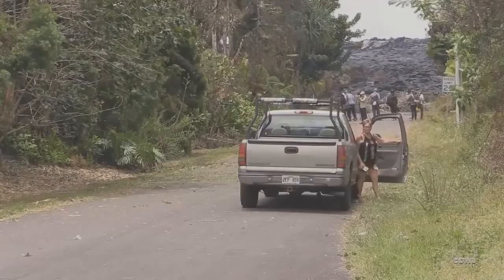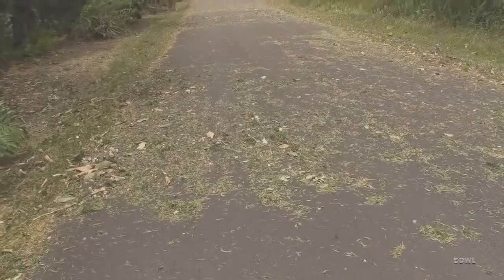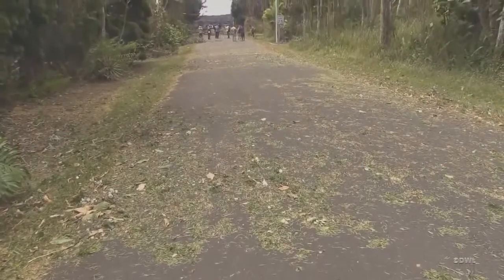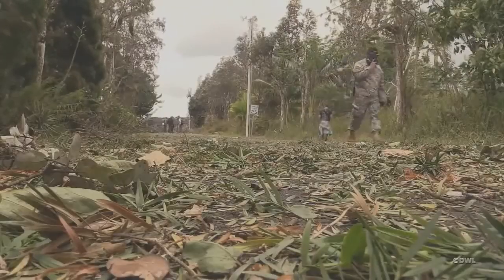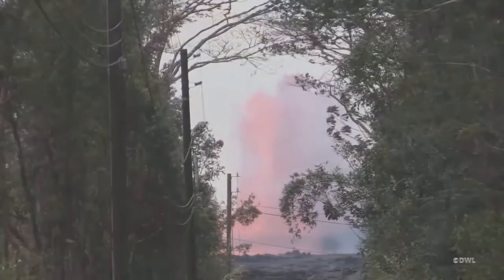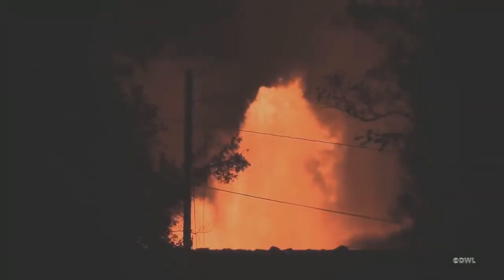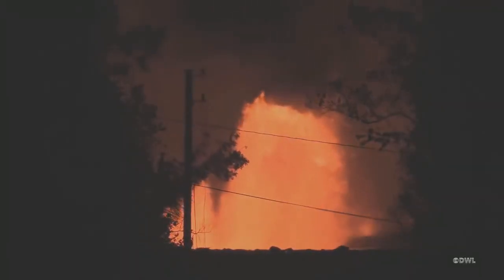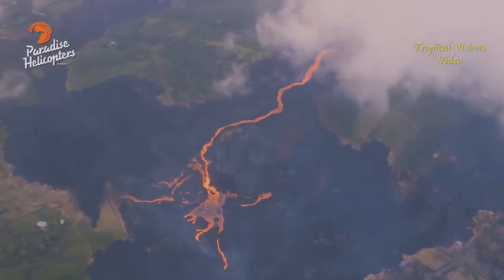Placards to re-enter these areas are available at the Disaster Information Center at the Pahoa Community Center Monday through Friday, 9 to 3. Highway 132 is closed. Residents close to any volcanic activity should remain alert and be prepared to voluntarily evacuate if necessary. Stay tuned to local radio stations for updates from civil defense. We are on watch 24 hours a day for your safety. Thank you for listening. This is your Hawaii County Civil Defense Agency.